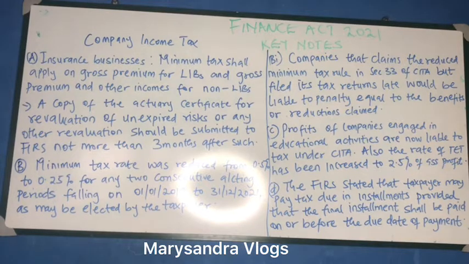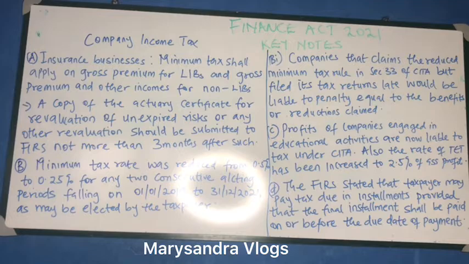So with respect to insurance businesses and the calculation of minimum tax, remember, in the calculation of total tax payable for a company, you compute the tax liability based on the total profit, and when you finish calculating that total tax liability, you're also expected to calculate minimum tax, even if the question does not tell you, because in a situation whereby the minimum tax a company is supposed to pay is greater than the total tax liability, the company is expected to pay the minimum tax and other exemptions as the case may be.